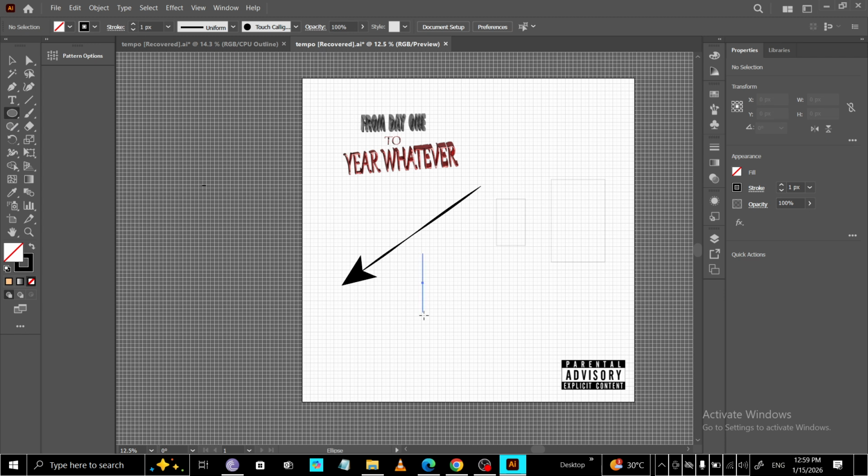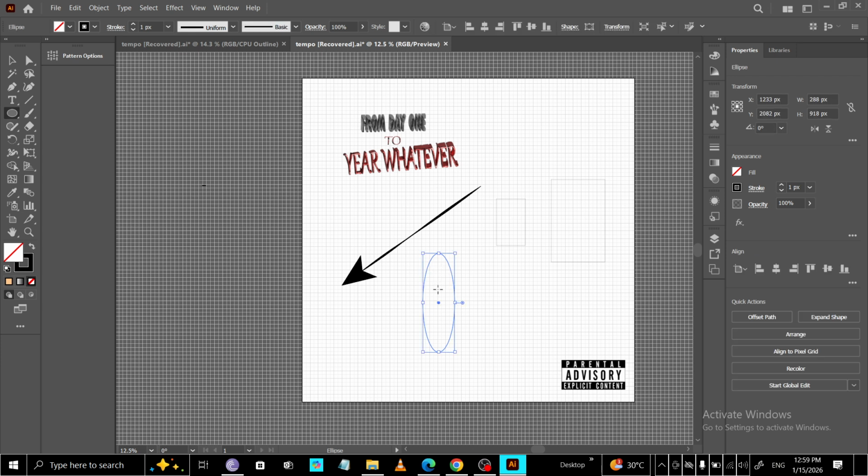Next, let's turn on snapping so your objects align automatically. Open the View menu again and select Snap to Grid. With snapping enabled, your shapes, icons, images, and text boxes will gravitate to the closest grid lines as you draw or move them. It's like a magnetic guide that keeps everything straight.